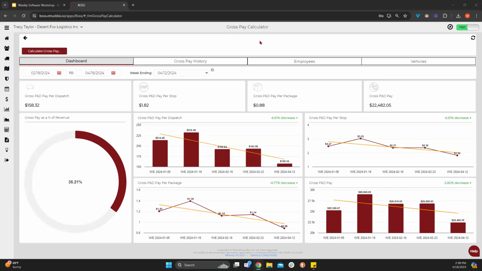I said it. Okay. Hopefully this tool is there to save you time, and more so to show you what the biggest cost in your operation, labor, is costing you as a percentage of revenue, on a per stop basis, and what your gross pay and the gross pay per dispatch is. These are all important numbers. We know that rising costs are out there, and this is the one that you can definitely control. So you want to be able to know what it is, take steps to control it, and then see your results. So we think it's a very, very powerful tool in the system.